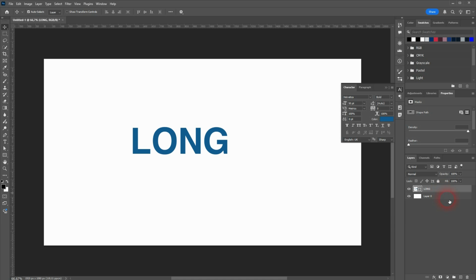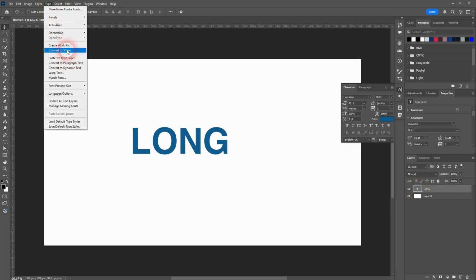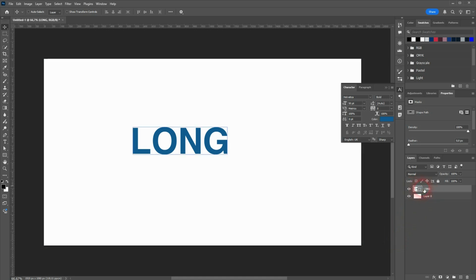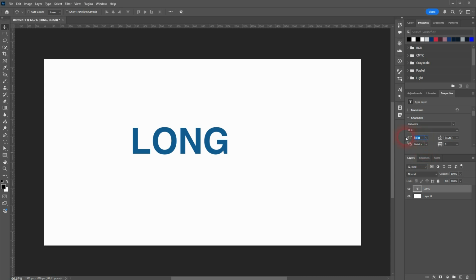Then press Ctrl Z, and you can see that in the menu. So now it's a text layer, and if I convert it, it's now a regular layer for a shape. The same ones that you've got, for example, with a rectangle. Let me press Ctrl Z and I center my text, make it a bit bigger.